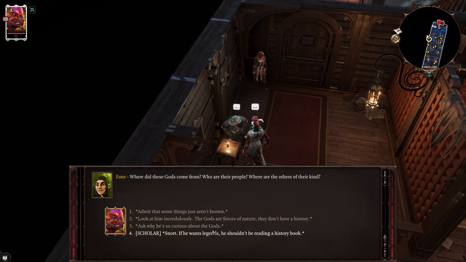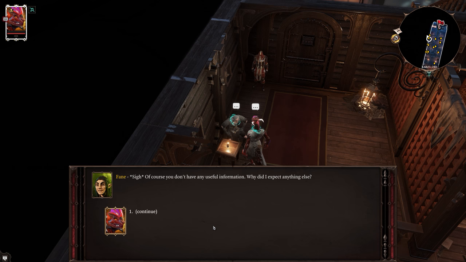Yeah, sure. Let's go with the background option. Of course you don't have any useful information. Why did I expect anything else? Now please, run along. I have a world to decipher. Nah, we'll just shrug and leave.